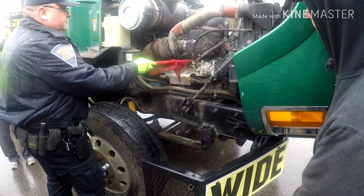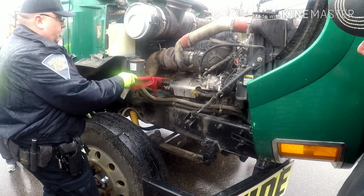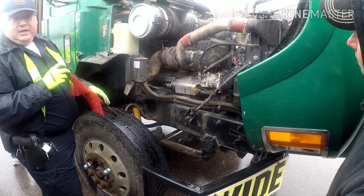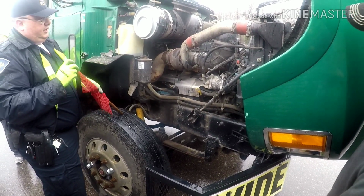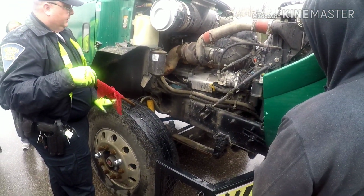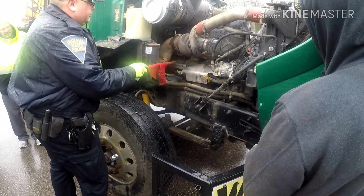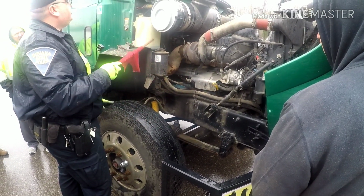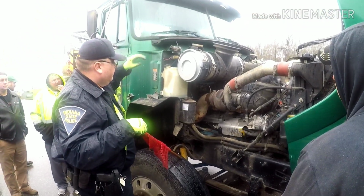If at any point these were dripping any fuel, that would be an automatic out of service for fuel leak. Any dripping fuel leak, we'll place it out. So like I said, we're just coming along, checking those. Washer fluid, we're checking and just going through that.